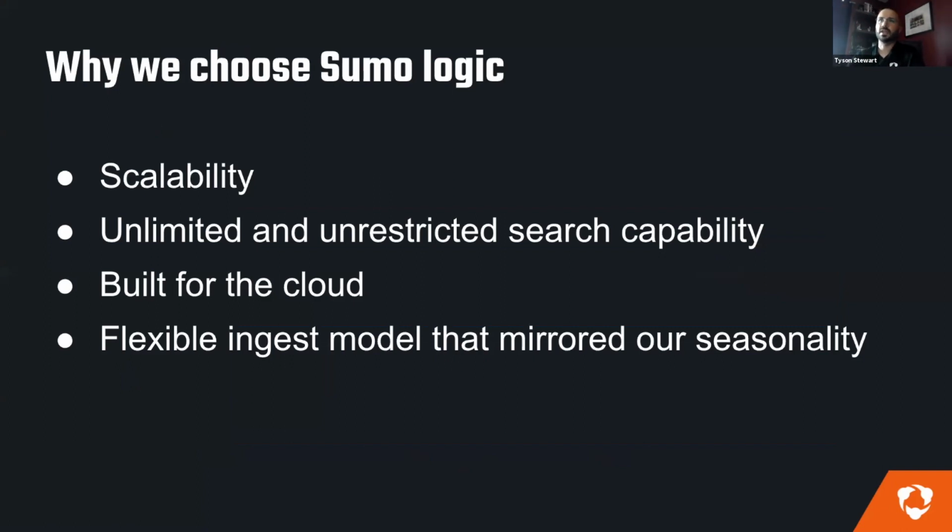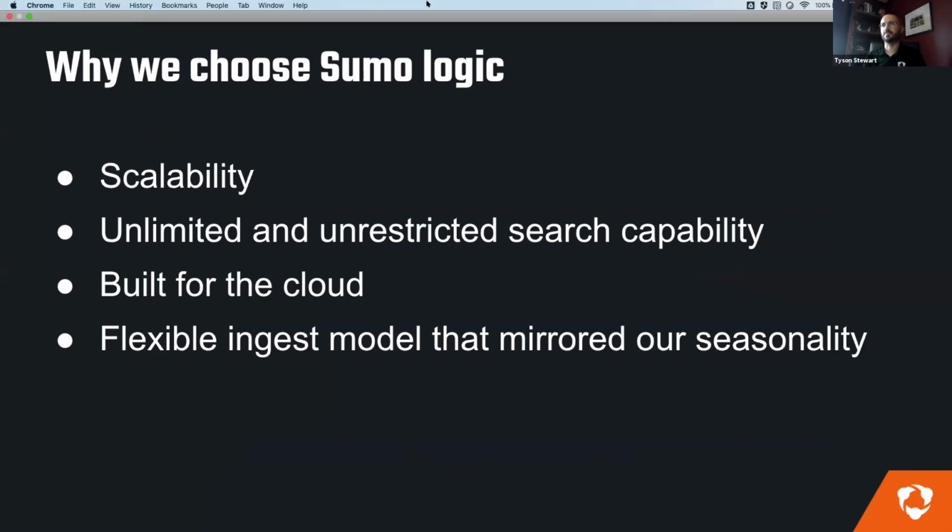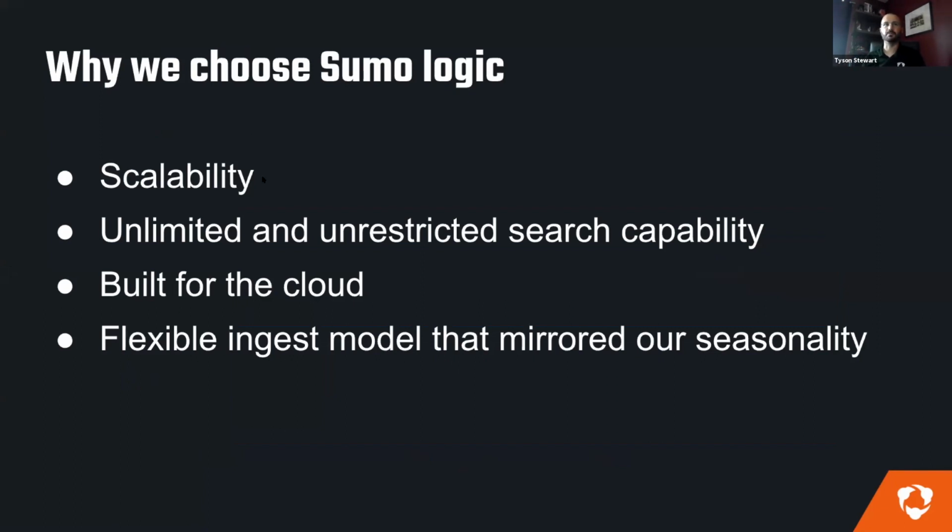Well, one of the big ones was scalability. When I started at Hudl, we were just getting into using Splunk, and at the time they didn't have a cloud offering. And I was the one that got the responsibility of running the system. Over the course of the next couple of years, it grew to a big portion of my job. And we reached a point where we wanted to know, are we going to just make this a full-time position that I'm going to do, or can we invest in a company outside of ourselves that will actually do this for us? And obviously we chose the latter. Sumo Logic came along at a really great time for us, and I'm ever so grateful that I didn't become a Splunk admin.